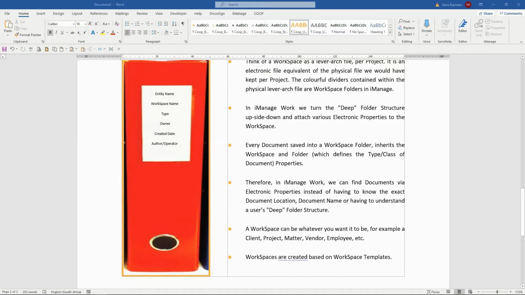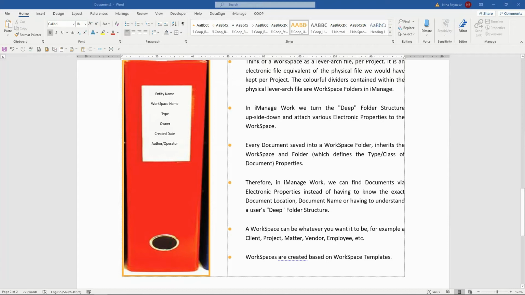In an electronic environment, the equivalent thereof would be somebody who files all their documents just straight into the Documents folder in Windows without creating subfolders. So we need to organize our documents so that we can see the different types of documents very easily and find them as well, because we can search by those types of documents. So normally the folders and the classes attached to the folders have the same name. So why does that matter to us? Because we can search by the classes that are attached to the folders.